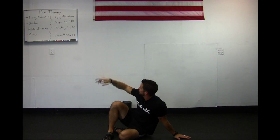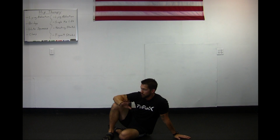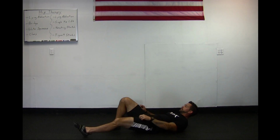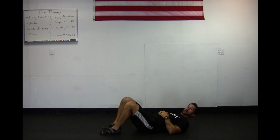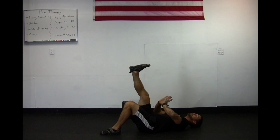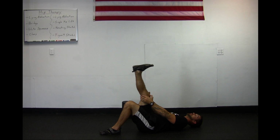All right, so first stretch is your hamstring stretch. Real basic. All I want you doing is running this off the ground. So one leg up. All we're going to do is extend this leg and pull it back towards you. Relax your head down. Okay, pull this back.